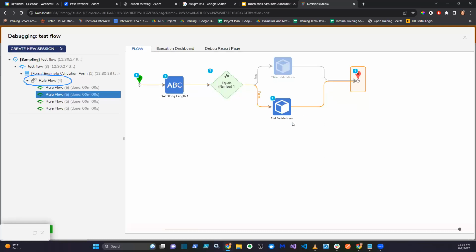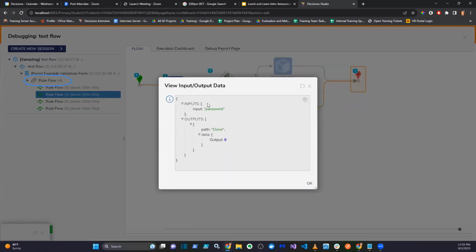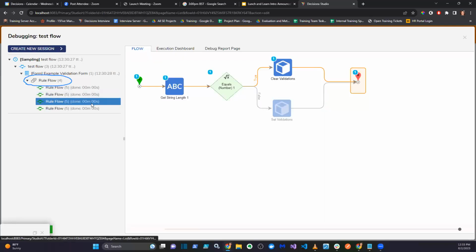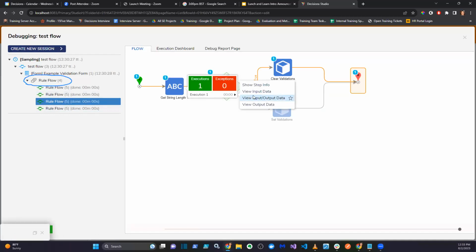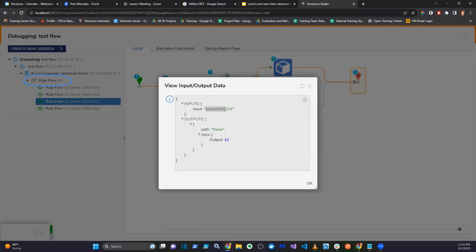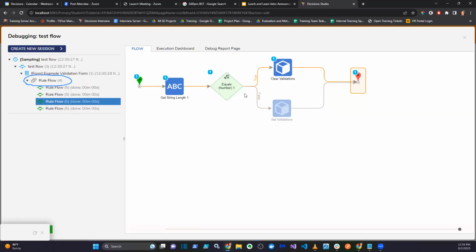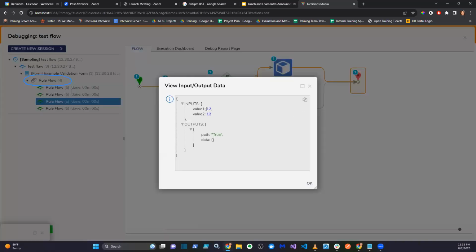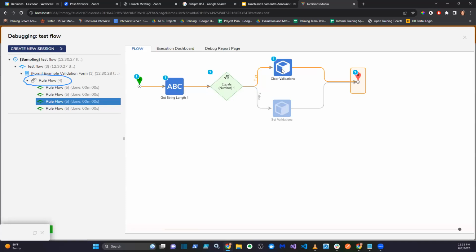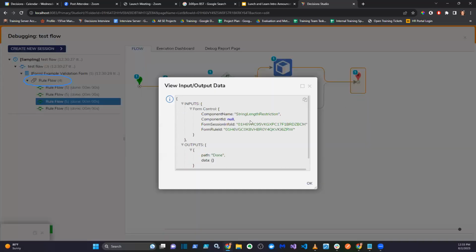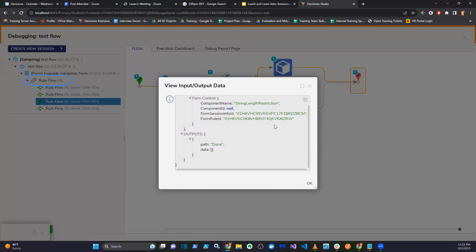I can go into the inputs and outputs. Okay, it says 8 is false, but what was the data I passed in? Let's see, "passrod". Then the second one, I just fixed my spelling, right? And then I can go into the third one, which I think is the accurate one, where I can see that it cleared that validation because it identified that password 1224 is 12. And then we go to the rule, right clicking and left clicking on this icon, on this black arrow here. And I can see 12 is equal to 12, true, and it then goes down. And then this step, I don't think outputs anything. It just clears the list of validations.